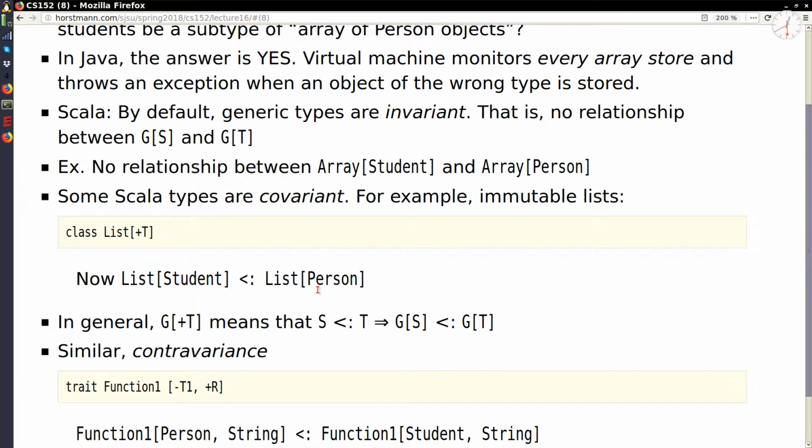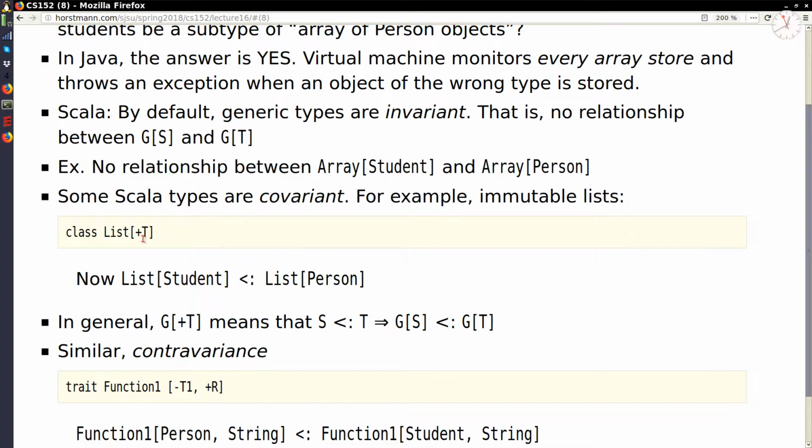Student is a subtype of person, therefore list of student is a subtype of list of person. You indicate that in Scala by putting a little plus in front of the type parameter. The plus means this is a covariant type parameter. So if one replaces T with a subtype, then the list of the subtype is a subtype of the list of the supertype.